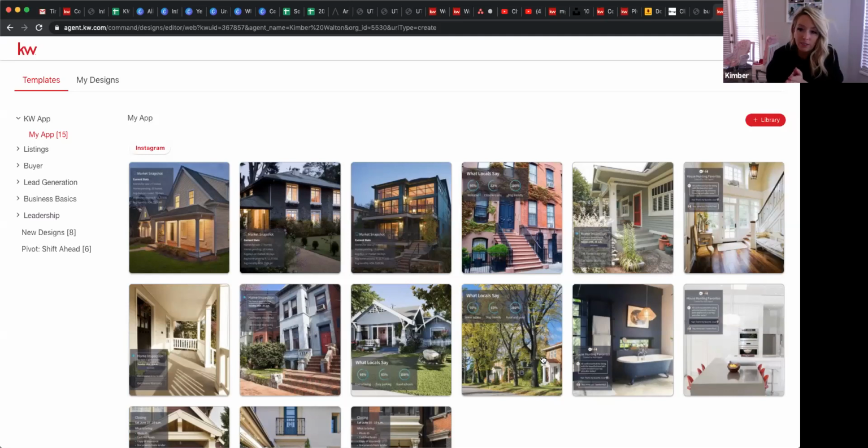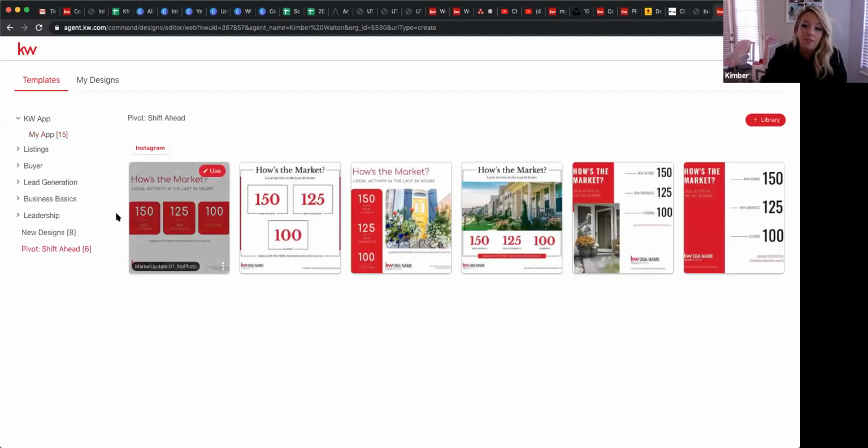So this first example, social media, I told you I wanted to report out on the market every day. So on the templates on the left-hand side, this pivot shift ahead, this is brand new and it's made for telling the story of the market, right?